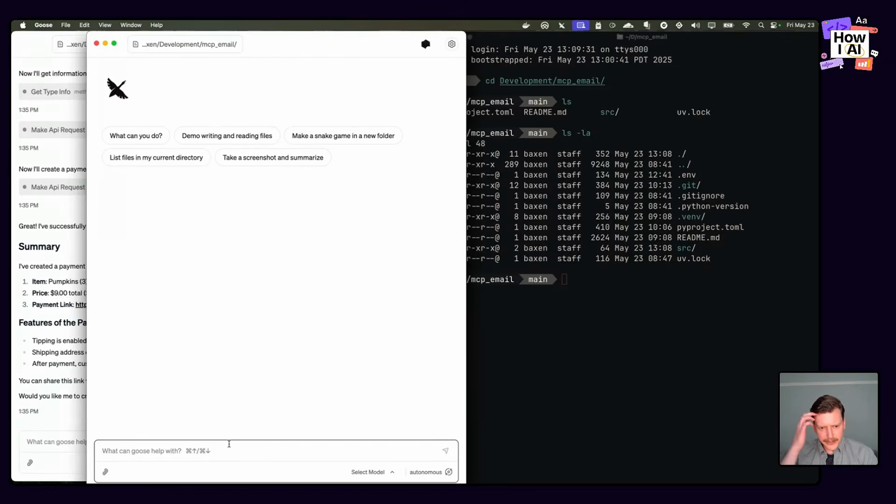So the way I like to do this usually is I start with the scaffolding and making sure that everything connects and works. So I won't even say MCP at first. I'm just going to say let's try to send an email. I'll tell it I have a scaffolded Python package here using UV. I'll tell it about that .env file I mentioned, and I'll tell it what's in there because I don't want it to actually read this. I don't want the model to know about my API key. And then I'll say, can you make a Python script in this directory that sends a test email?